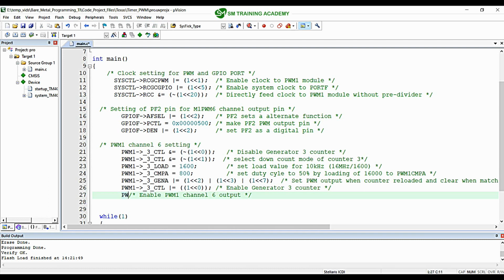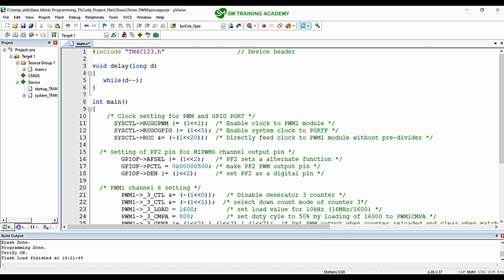So I'm just going to PWM1 enable R is equal to 1 left shifted by 6 times. That's all about the configurations that we want to do.